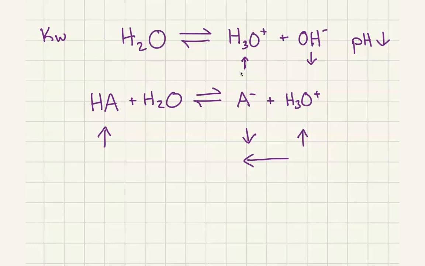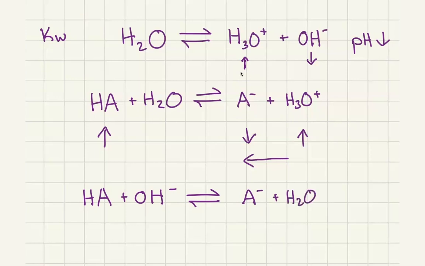Okay, so now let's see what happens if we were to add a strong base. If we add a strong base, we need to remember that we're not adding the conjugate base. Just like before, when we added a strong acid, we were adding basically just free protons. We weren't adding our conjugate acid. Similarly, if we add a strong base, we have HA plus OH minus. And now this is going to give us a reaction where this reacts to give us our A minus, and in this case, it's going to give us water.